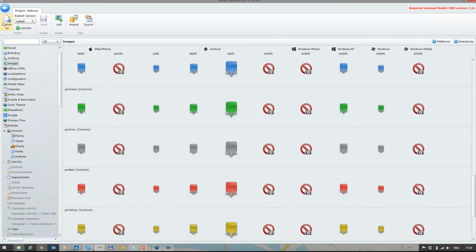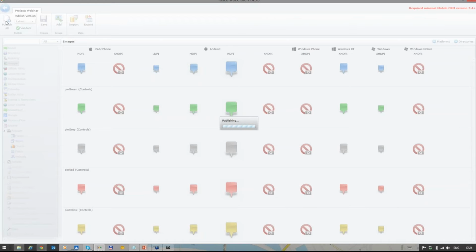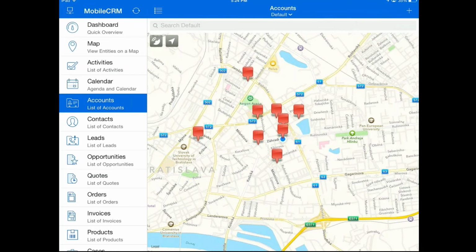So I need to publish these changes and synchronize the application.